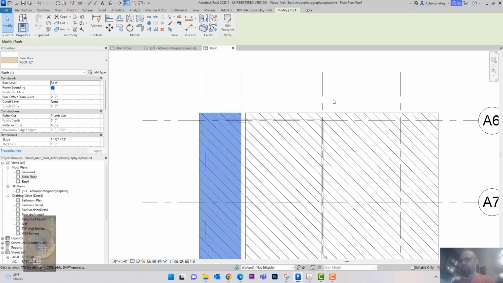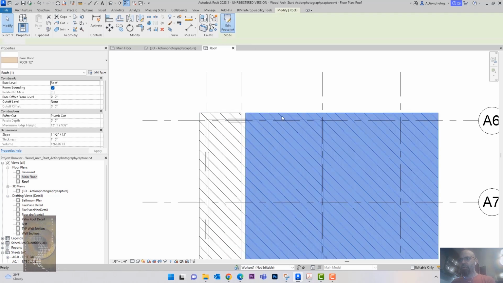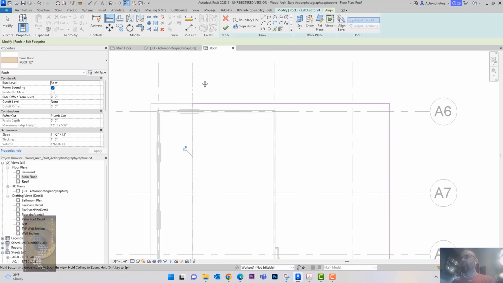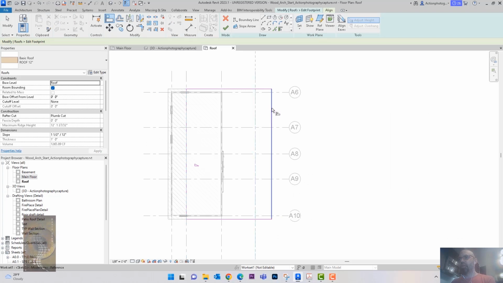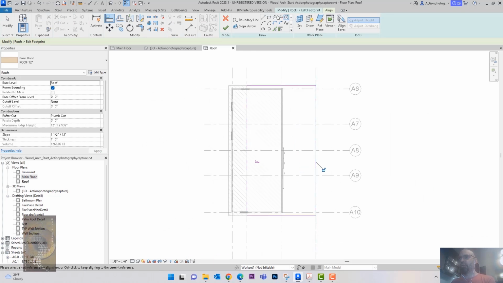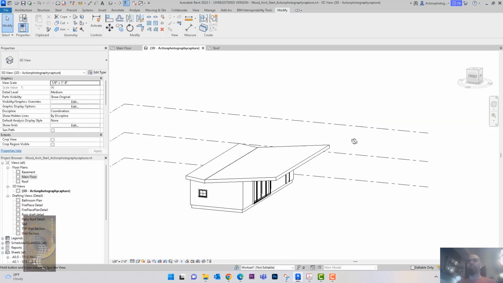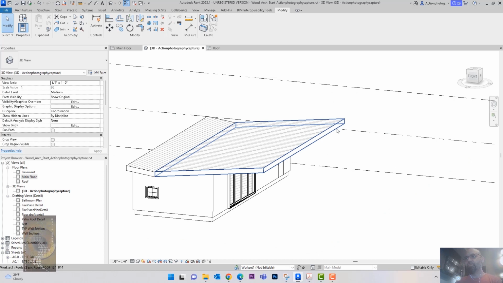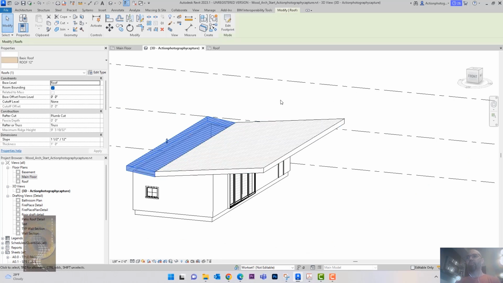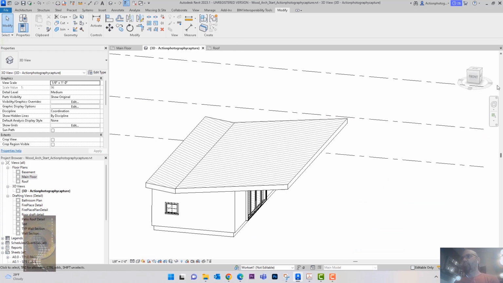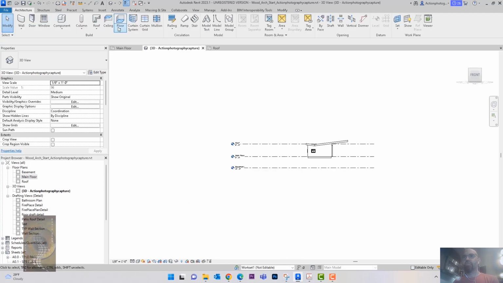I'm going to hit attach this time since I know what's going on now. Edit footprint, AL for a line, select grid line, select that. Okay, now I'm going to do the same for the roof location here. And there we go. There's a couple different ways to build a roof. This is a roof by footprint. You can also do a roof by extrusion. However, let's see if I can do this without.